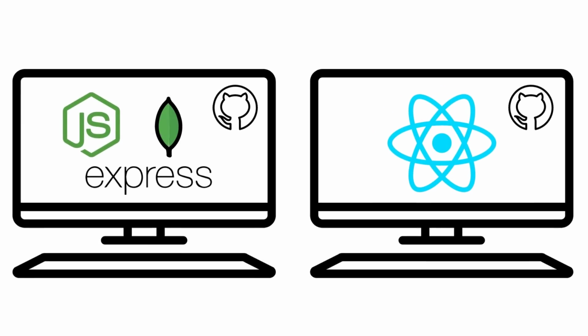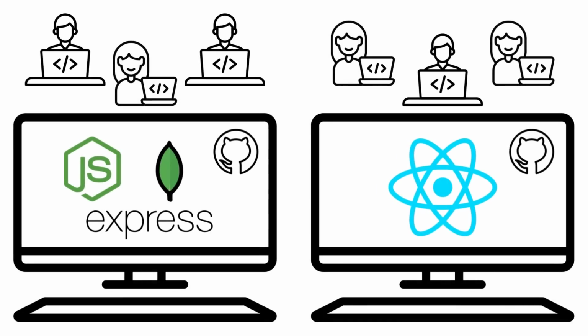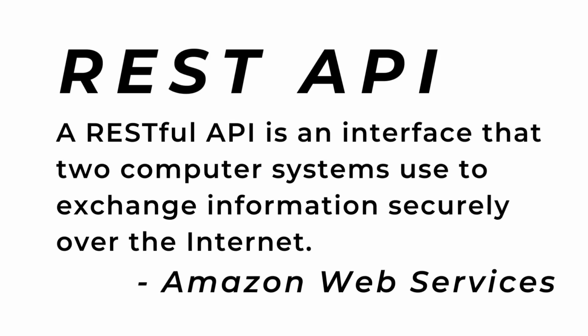The front end and the backend are typically 2 completely separate code repositories. In a large enterprise full stack project, there may be a team of developers that work on the front end and another separate team of developers that work on the back end. As a full stack developer, you should be able to work on both the front end and the back end if needed. The backend for the MERN stack is a REST API.